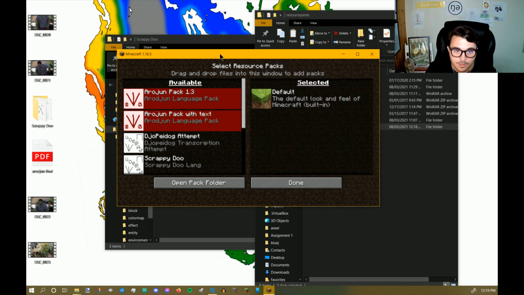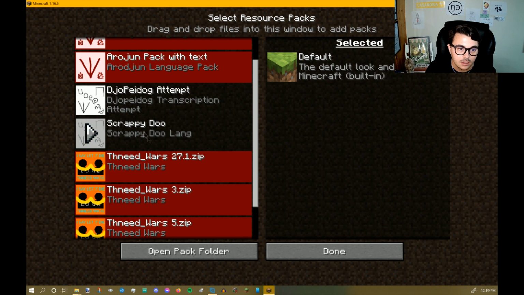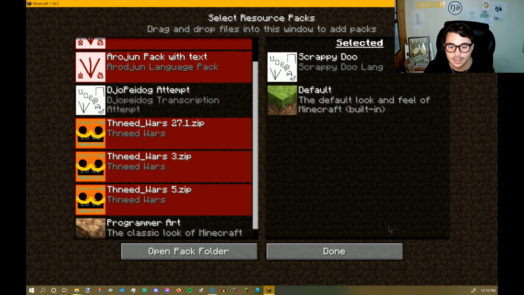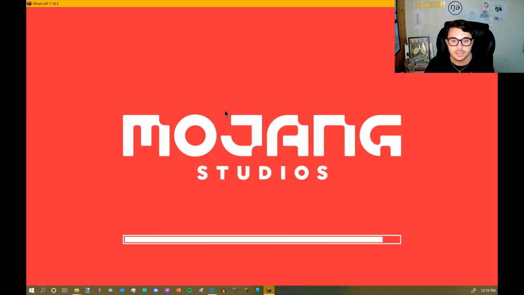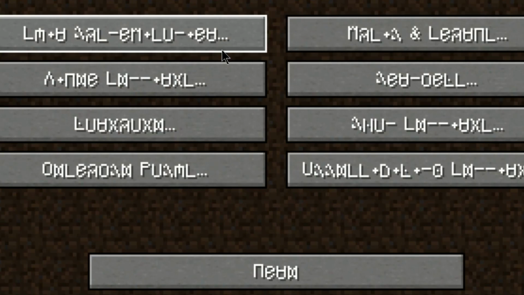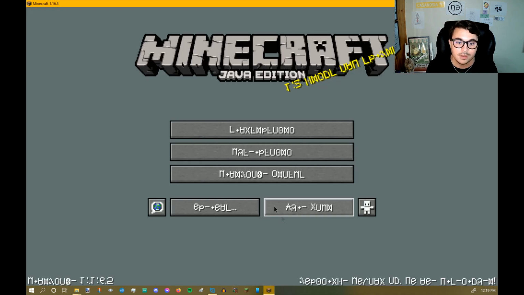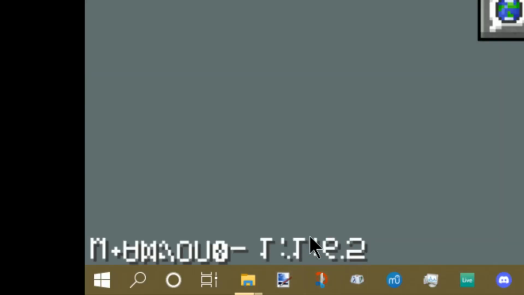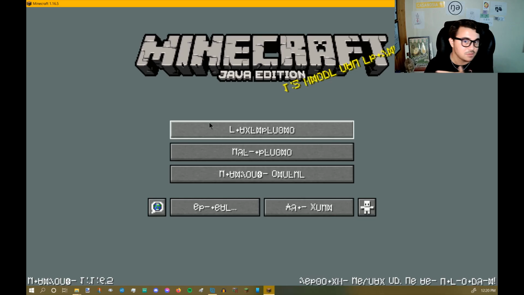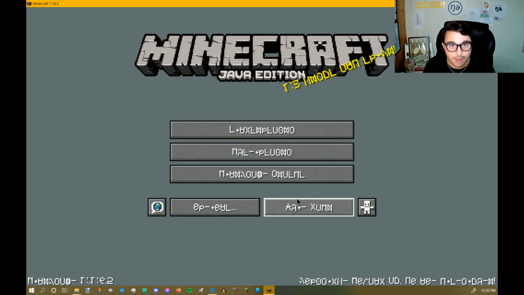Now it's in, and then immediately you can see that it shows up in the little thingy. Look at that, Scrappy Doo Lang. Hit the little arrow button, hit done, it'll load, and there it is. Text has been converted 1-to-1 from Latin text to Autojune text. Scrappy Doo specifically, because look, the numbers are upside down. But see, it's really easy to do. Just remember those brackets whenever you're making the JSON file.